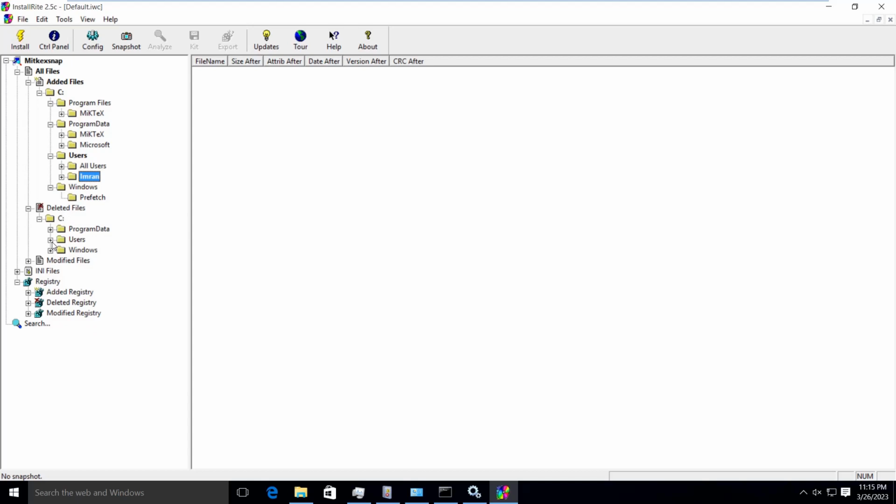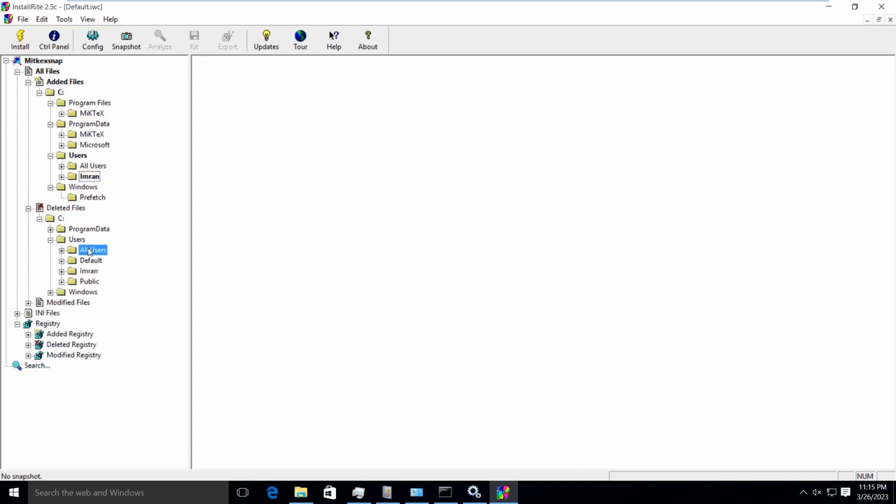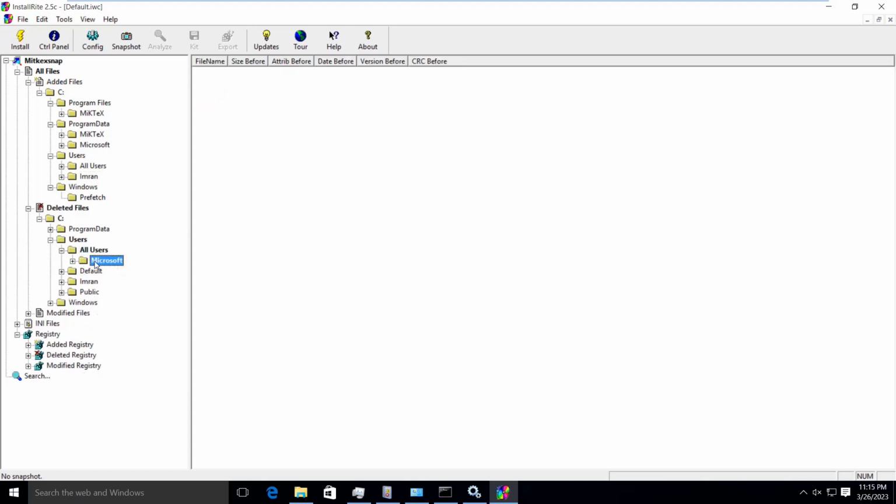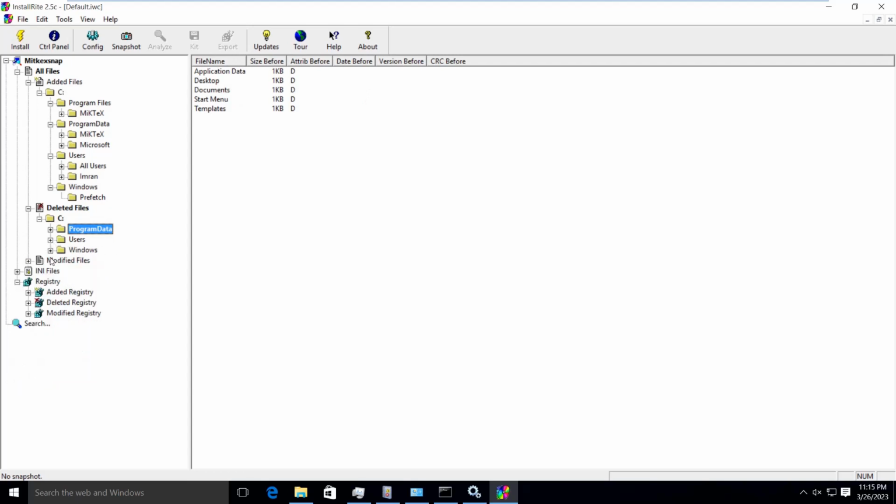So I have covered this C Users, All Users. If I come to All Users, Microsoft Windows, this is unrelated to our application, so you can directly delete it in the repackager tool. And also you can delete this, if you have seen, this is related to deleted files, but still you need to see each and every folder so that you don't miss anything related to the application.